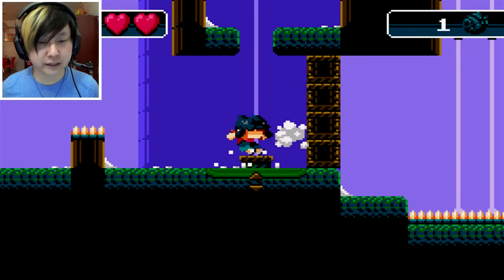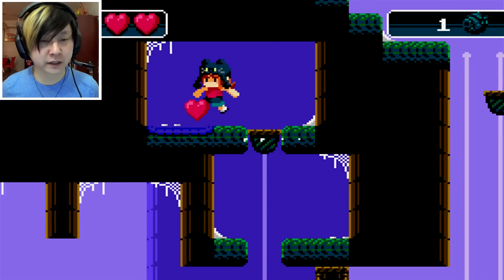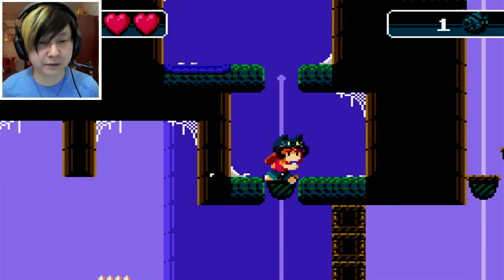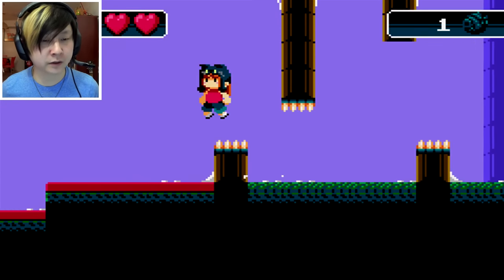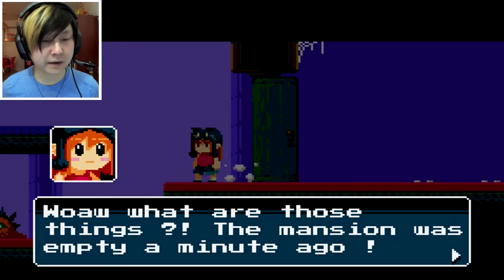This way's blocked off now. Interesting. I can't shoot through that? No? Okay. Alright, so this game became like Mega Man all of a sudden. Ooh, I got a heart out of that. I probably didn't need it right now, but it's nice to know that there's some replenishable health, I guess. Alright, oh wow, we used the key automatically.